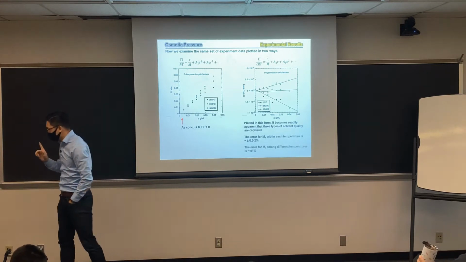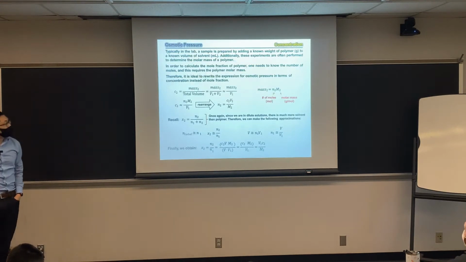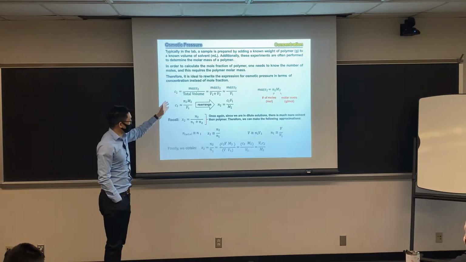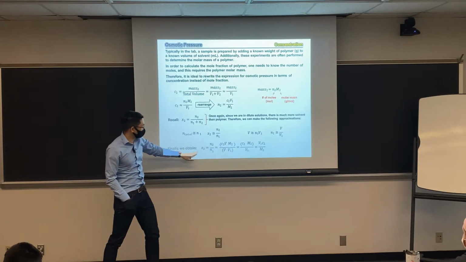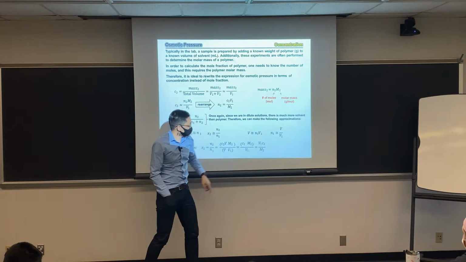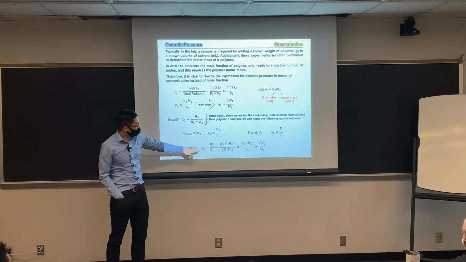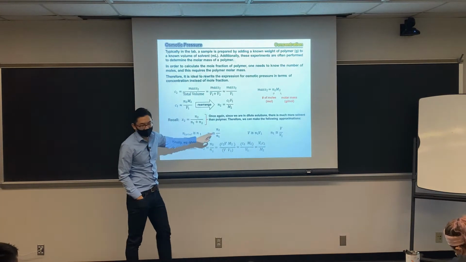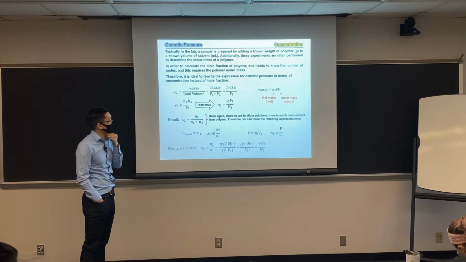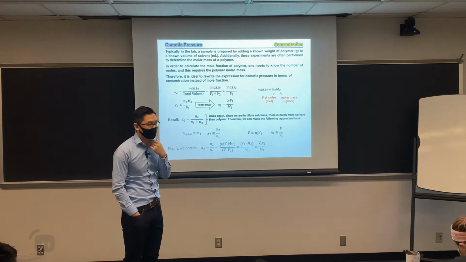Okay, so let's take it back one step. Let's come back here again. So what are we trying to show here? What we are trying to show here is to convert X2 to concentration. How does X2, which is a number or a molar volume, convert to a concentration? Anyone can help me? How do you connect those two? Number of solvents in the mixture to concentration of the polymer in the mixture.